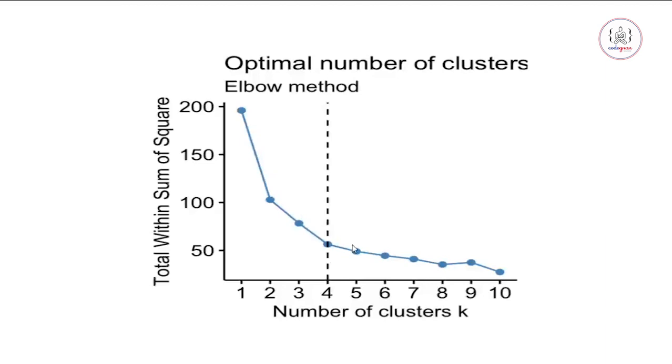Here you have plotted this dataset and you can think of this like your arm, and here this is your elbow point. So this is your elbow point. After this point, if you see, there is no much decrease in this inertia value.